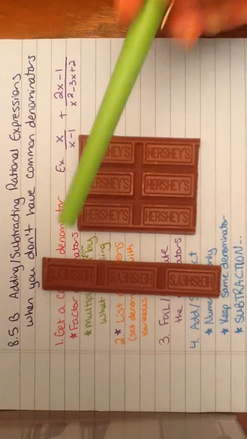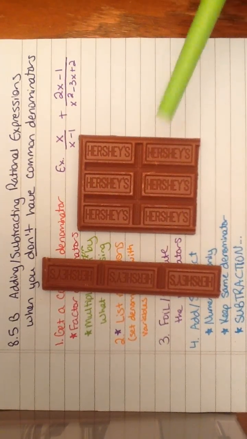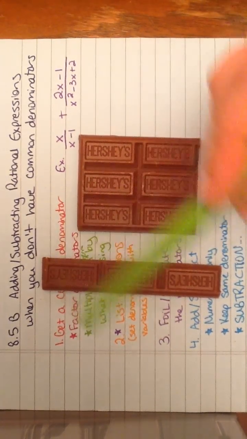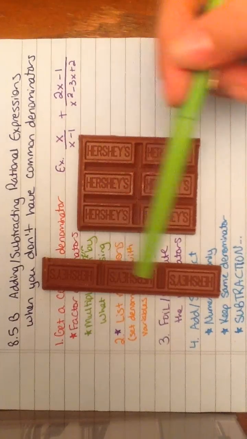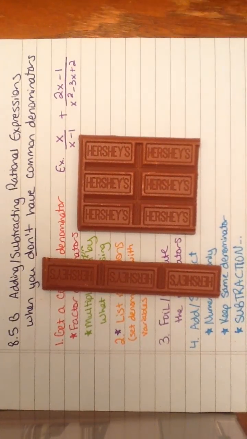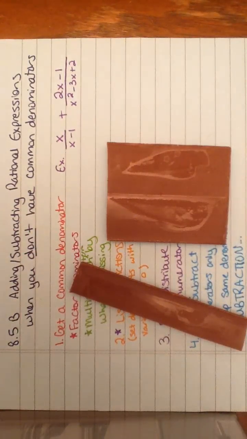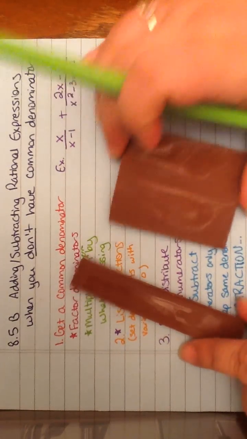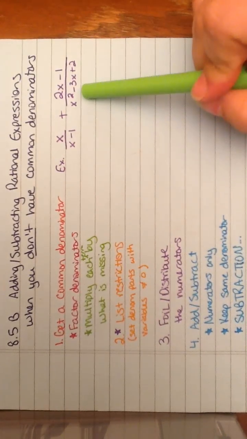If I flip them over, you can see that this one has 3 sections and this one has 6 sections, and it's easy to see that there's 9 sections of chocolate here. So when I put them in equal pieces, it's easy to see what I've got. But this way, it wasn't as easy to see what I've got. The same thing works when we're adding fractions. The denominators are telling me what I've got.